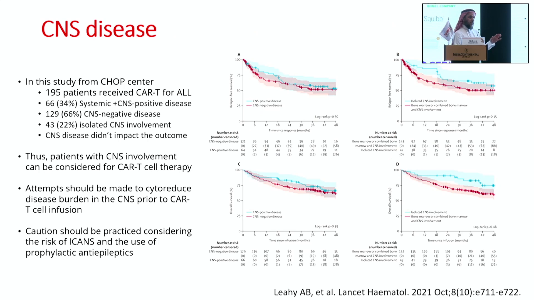CNS disease involvement, however, did not negatively impact outcomes post-CAR-T. In a large study from CHOP of 195 patients — 66% CNS-negative, 34% systemic plus CNS, and 22% isolated CNS involvement — CNS disease did not impair outcome and CNS involvement was actually associated with better responses and overall survival compared to systemic disease. Attempts should be made to reduce CNS disease burden prior to infusion to reduce the risk of ICANs, with prophylactic anti-epileptic use post-infusion.